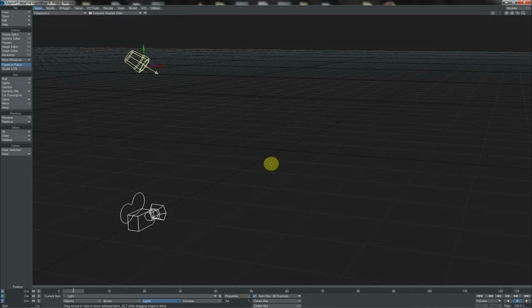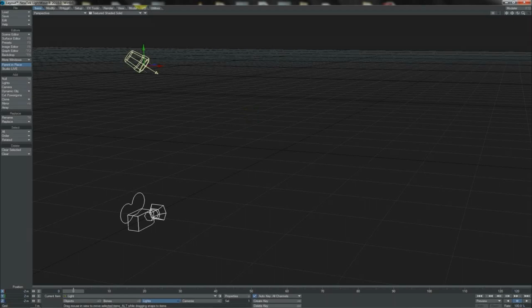Let us take a look here at volumetric lighting. It used to be the case in Lightwave that volumetric lighting was a property of the light itself. That is no longer true. We have instead an entirely new method of doing volumetrics, which is via having an actual volumetric object, if you will, in the scene which is rendered. Let's see some of the basic settings for this.